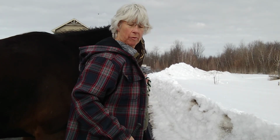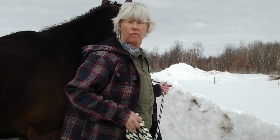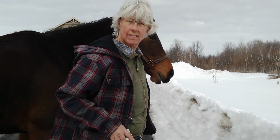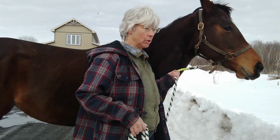So we've been working on walking Socks away from the herd and down the road. And I've been doing sort of walk-whoa transitions with her. When she's moving away from the barn and going down the road, she gets a little excited and she can overpass me or overtake me or try to go a little bit ahead. So the walk-whoa transitions are really good to try and get her to whoa in spot.